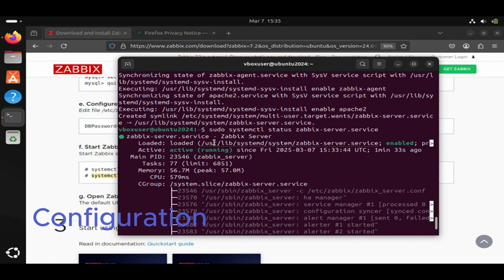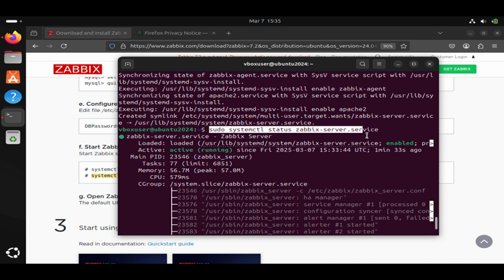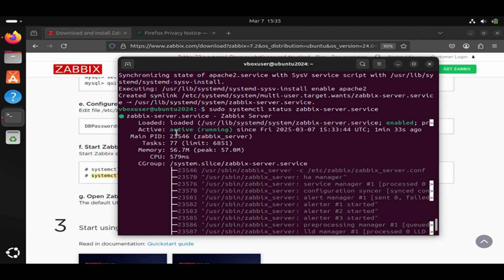And then we can check the status of our server by running this command, sudo systemctl status zabbix-server.service, and as we can see the server is already running here.